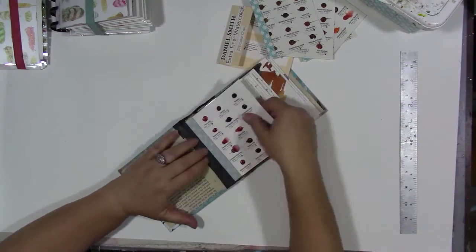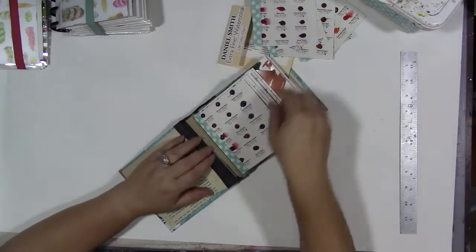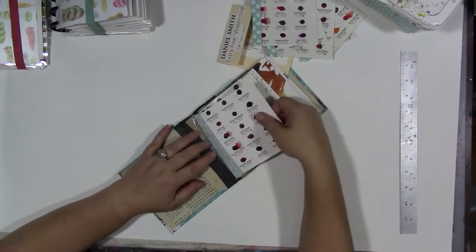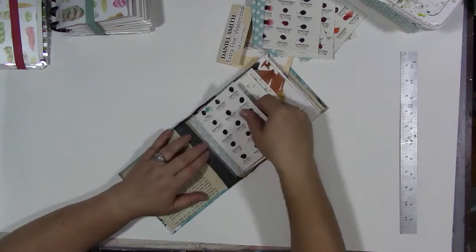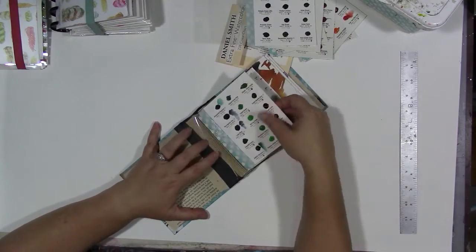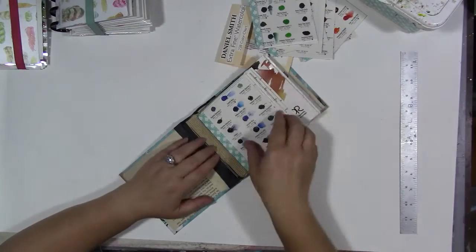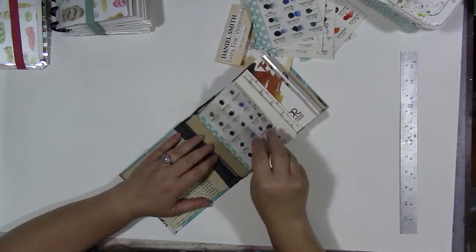Quar watercolors, which are made by Golden, also have some sample sheets. And I have some of those in here, and those determined the size of this book. But now, we might be cutting those down. We'll find out. All right, first let's get all these out.